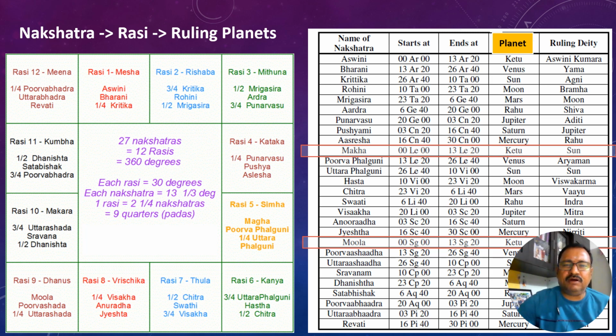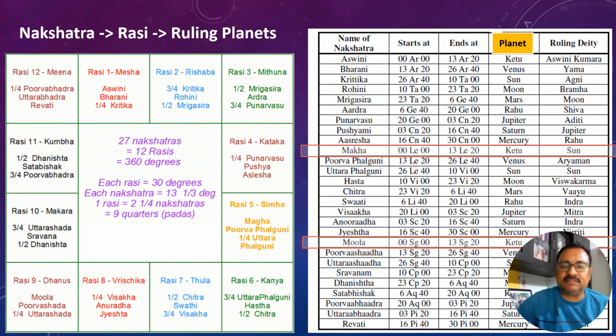One of the concepts that we learned in the previous classes is the concept about zodiac signs and the nakshatras. So the total zodiac is about 360 degrees, and there are 12 rasis. Each rasi is 30 degrees. Now, the 27 nakshatras each have 4 padas, so there are 108 nakshatra padas, and these 108 nakshatra padas need to be spread across the 12 signs. That would essentially mean that each zodiac sign, or each Rashi, has 9 nakshatra padas.